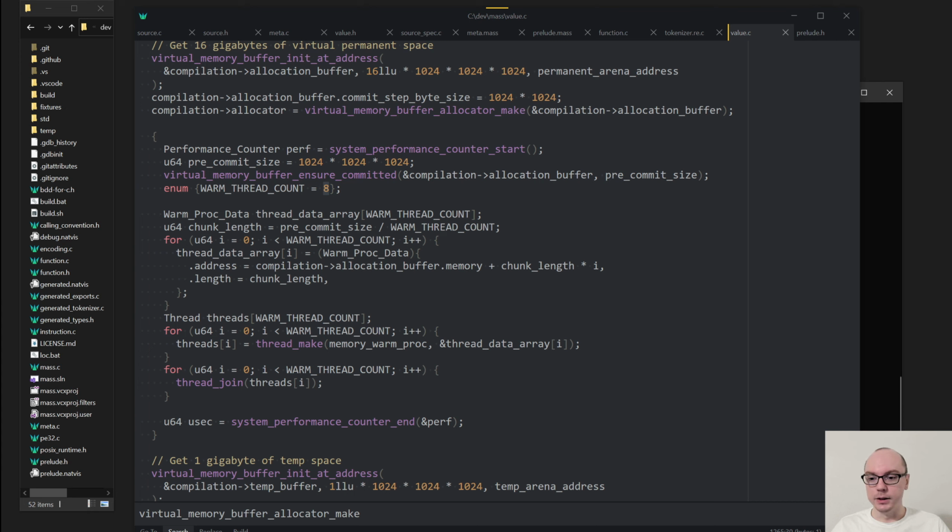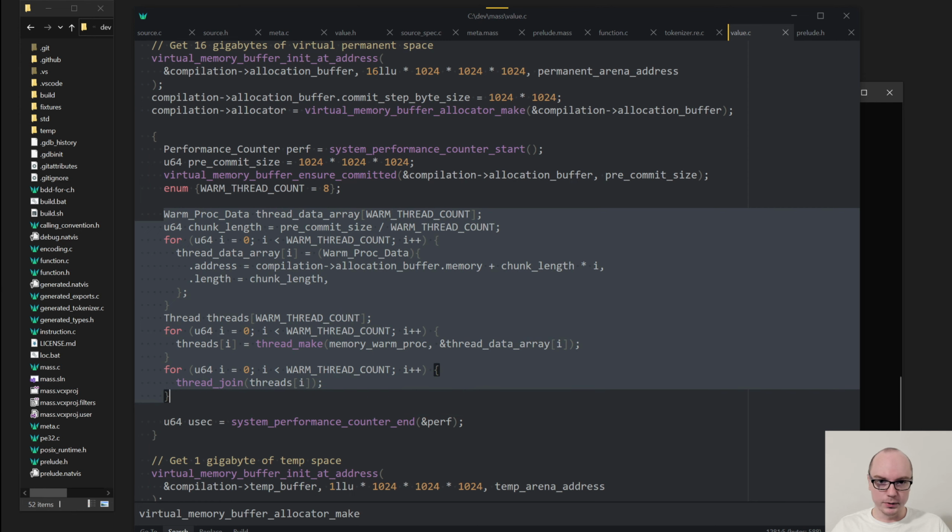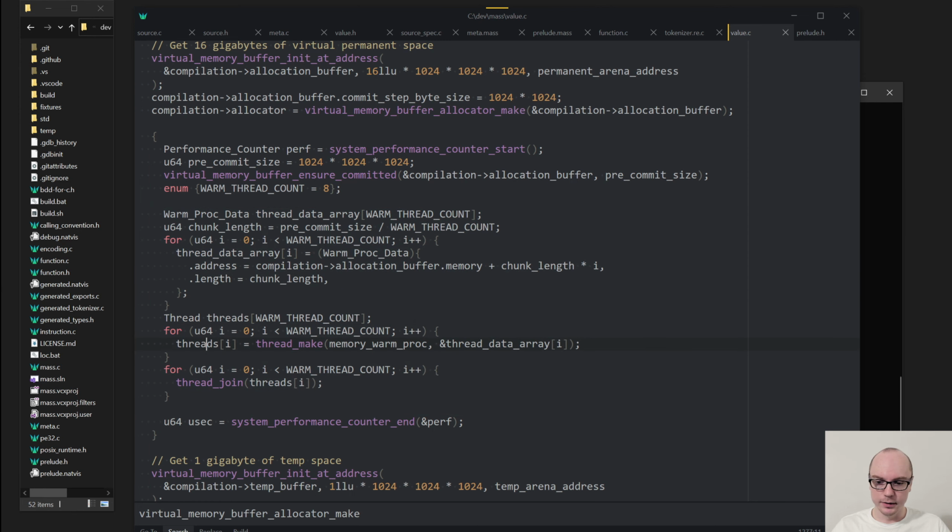But what does this thing do? Well, this is a very stupid way to spawn 8 threads and wait for all of them. This is not how you do it, so don't look at this code. It's terrible for that, but I wanted something quick and dirty, without going into Windows-specific APIs, to just try it out.